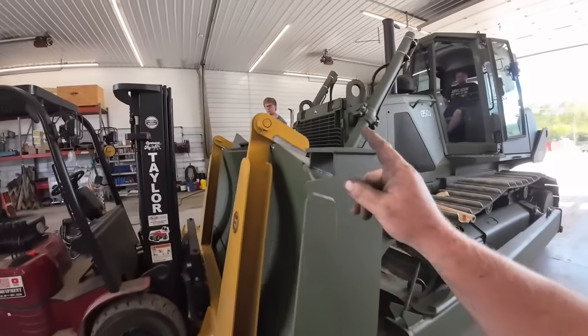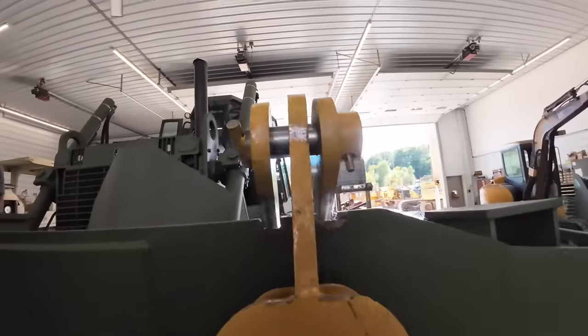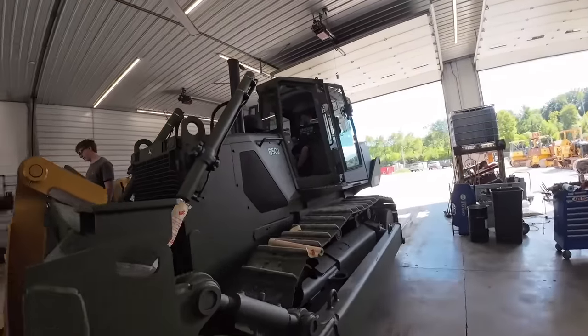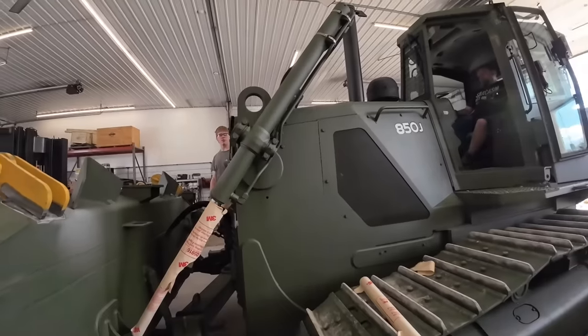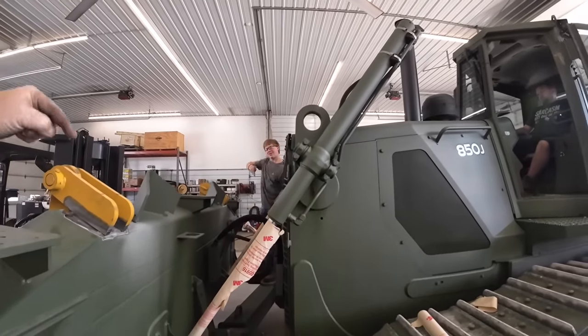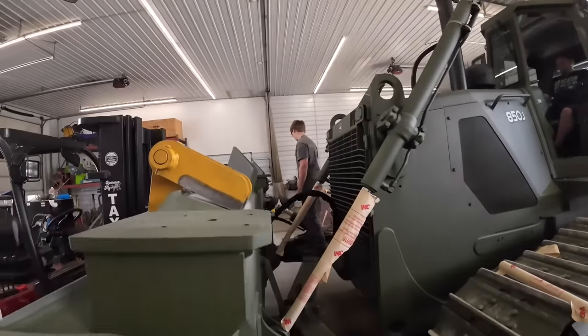Yeah, let's get this. So we got these sitting here. We got to raise the blade up a little bit for these to hit right. Did your friend Kevin not grind it out right for you? No, I kind of cut down. That's why you fill that hole in. You ready? Fire her up.